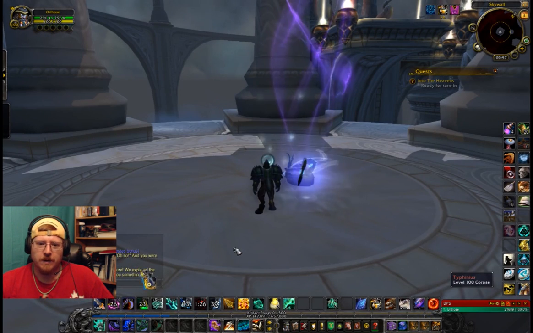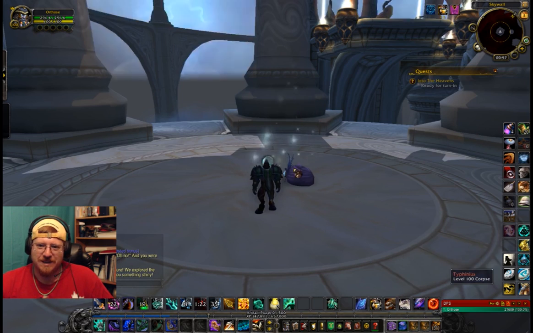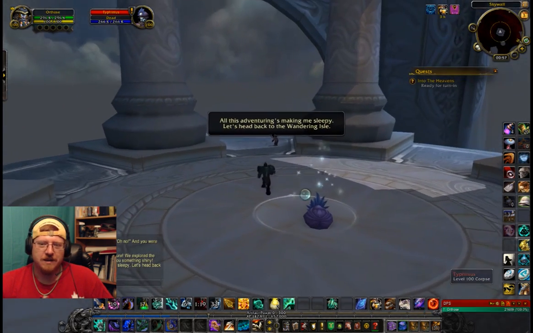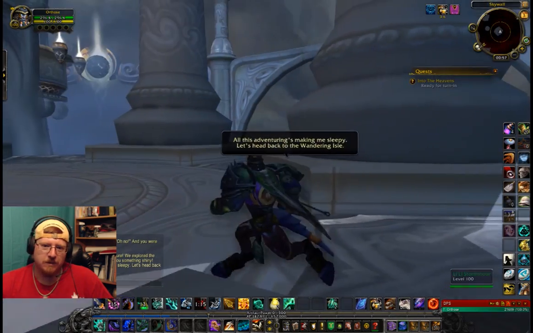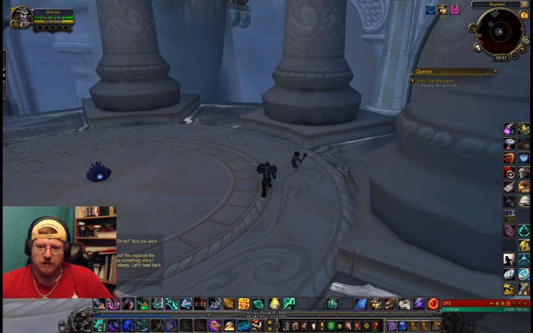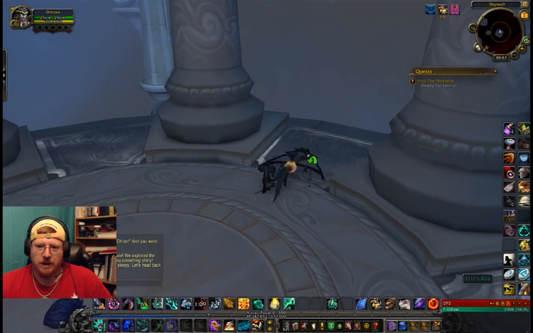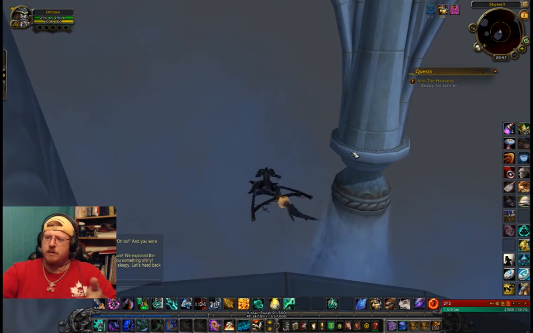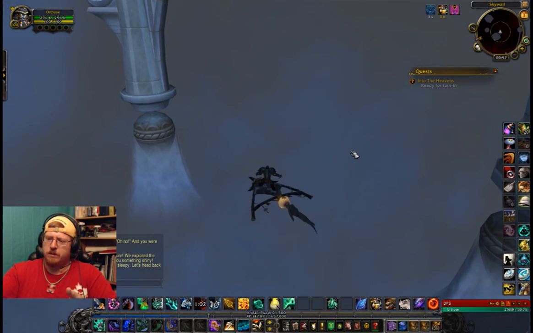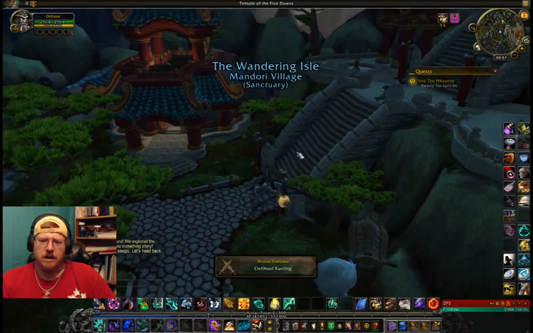We explored the desert, punched a dragon in the face. Nice. All this adventure is making me sleepy. Head back to the Wandering Isle. Yeah, let's head back. Sounds good. We will take the portal. Why wouldn't we just take the portal? We have a new portal thingy. That made no sense.